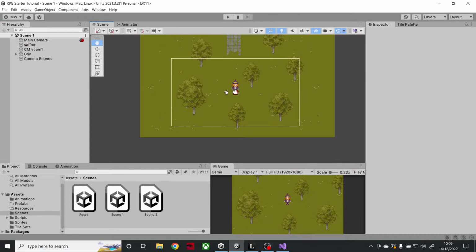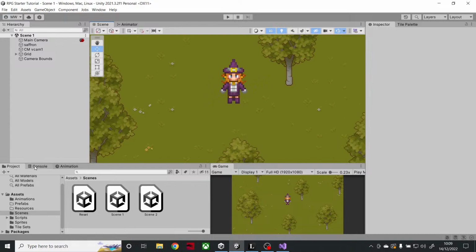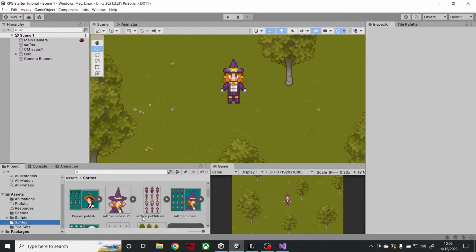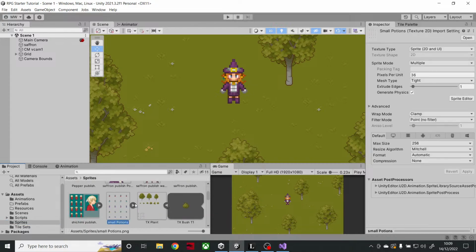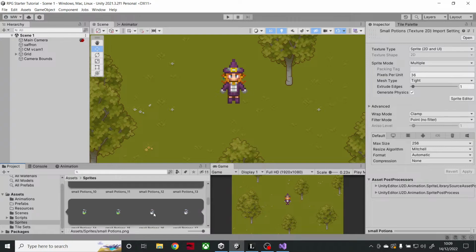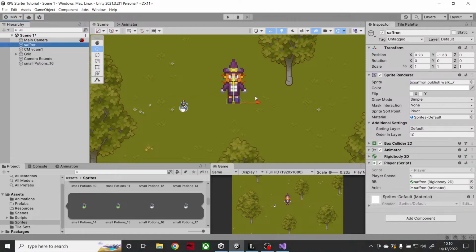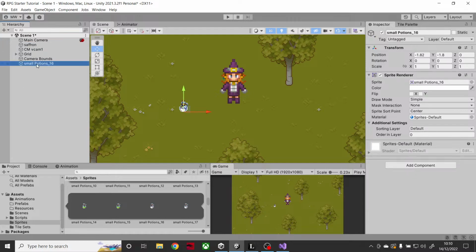So let's get back to Unity now, where I have my player, and I want to create an item in the scene. So I have a few potion bottles. And here we have the bottles. And I'm just going to grab the first one, the white. And there it is. Now, as we can see, it disappeared. It's also affected by our order in layer. I've switched our girl up to layer 10, which means the trees are also on layer 10, which means the potion should also be on layer 10.